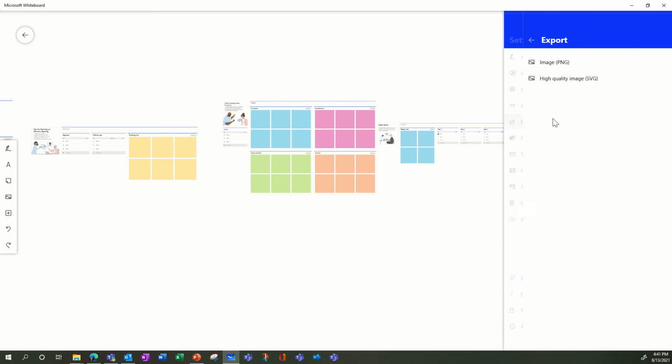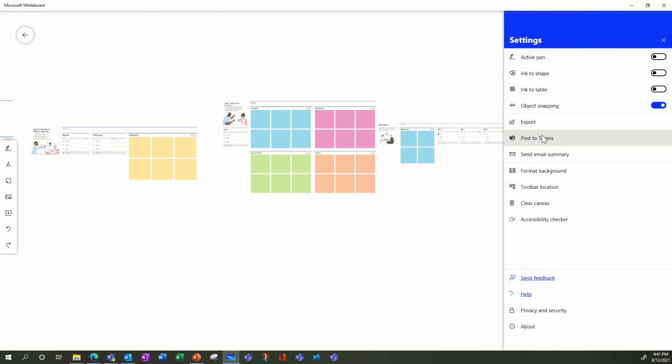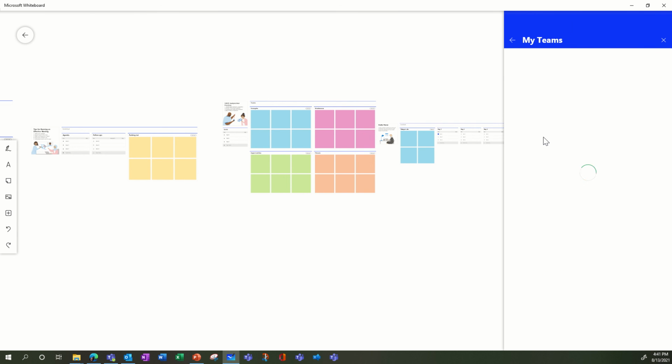I think I can export it. So I can export it as a PNG if you really want to be sure you're not losing it, but it's going to be in your team meeting. And if eventually you saw that you can post it to Teams, so it will probably show to all my team.